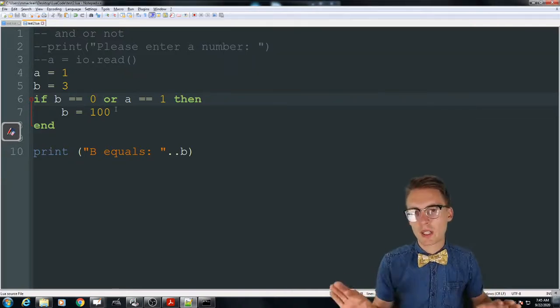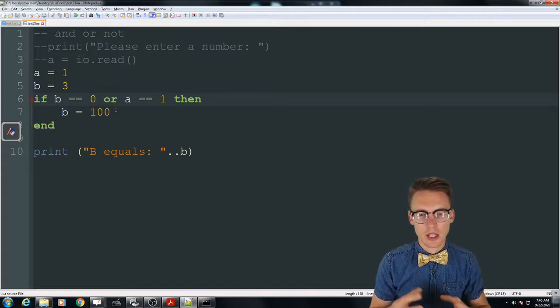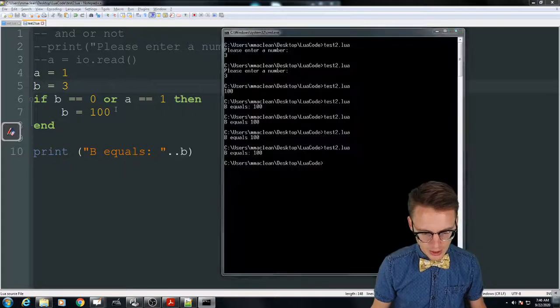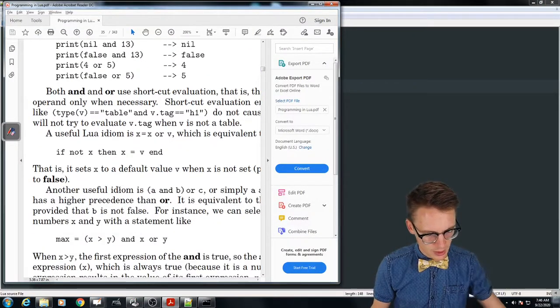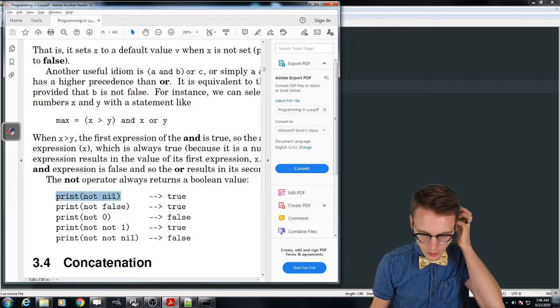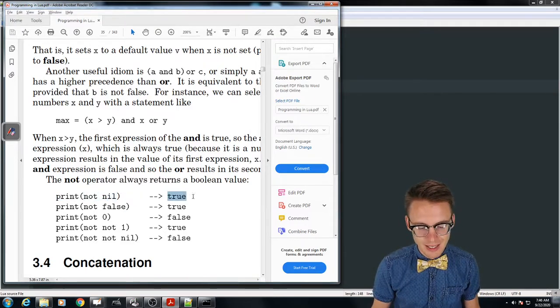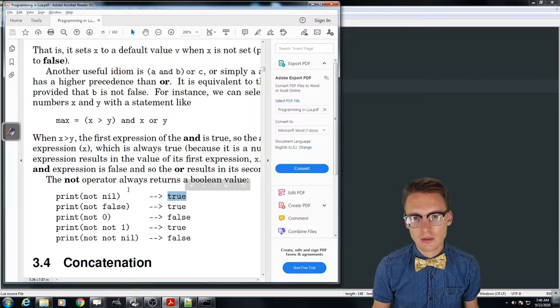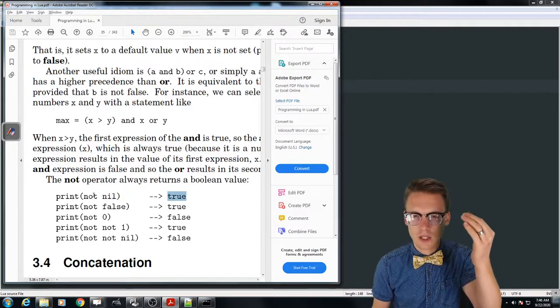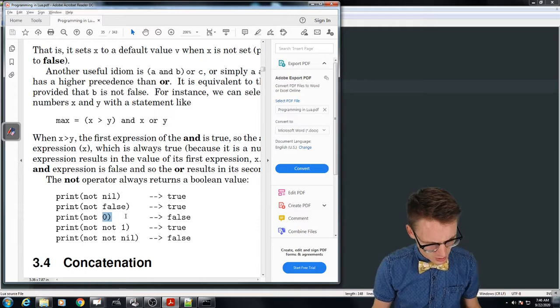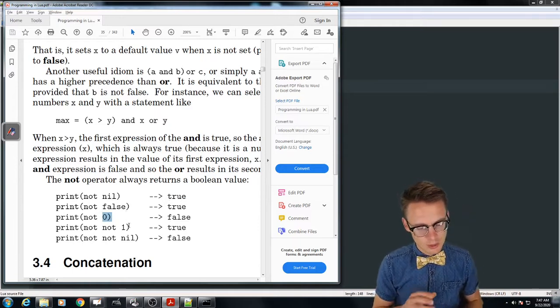Okay, so the not function is completely different. Those are testing values, and it's allowing you to add more options. The not is actually just reversing whatever the value is. If we look at the textbook, you can see here that it only pretty well applies to the true or false Boolean type variables. So here we have not nil, and that means it's true. So instead of it being nothing, it is something. It's not super clear and easy to understand, but that's the way it works. Then false, of course, gets flipped to true. 0 gets flipped to what? 0? Well, I would have expected that to be true, but apparently it's not.